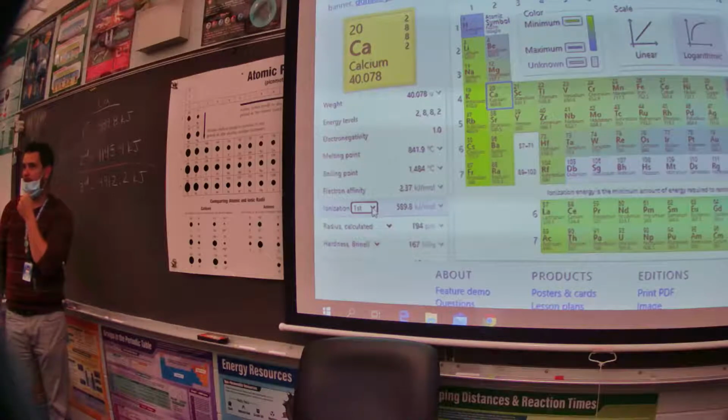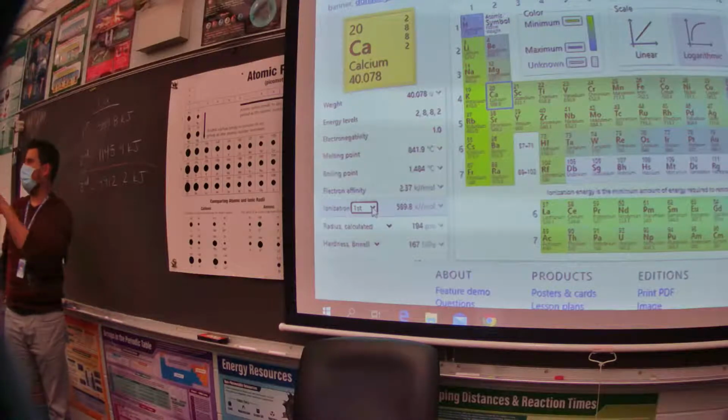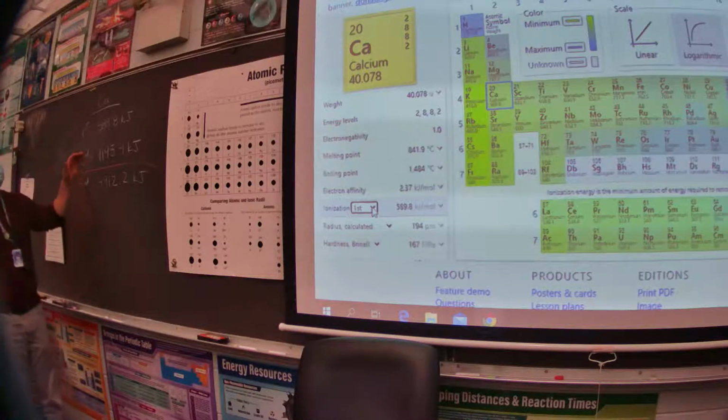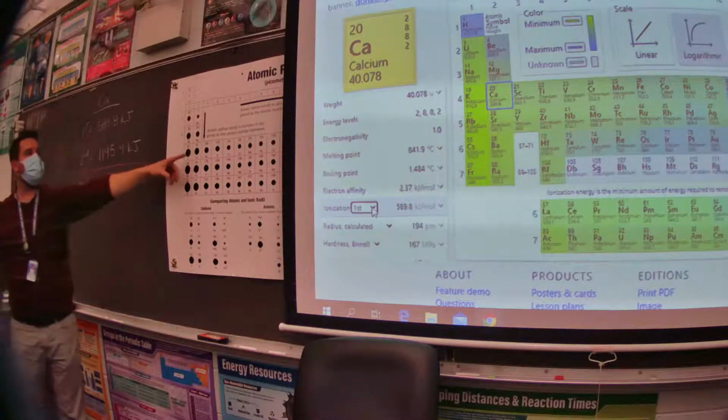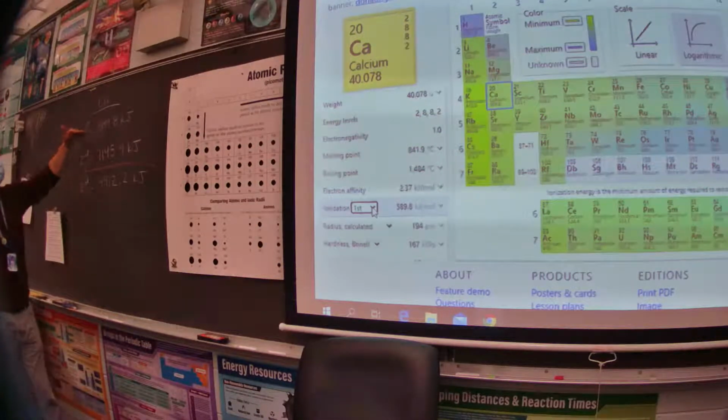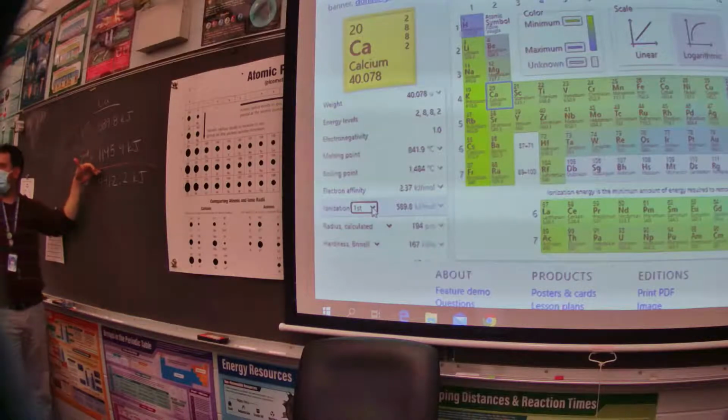Not the outer ring is full. You plucked a core electron. So looking at this, I already know it's calcium. Calcium is 2 valence electrons. So valence electron, then you get this massive jump in energy.